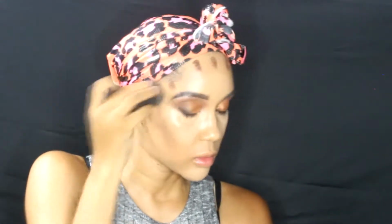And then for the contoured areas, I'm going in with another damp beauty blender, and I am blending those areas into the foundation. And again, I like to add depth to my face, but I need it to look like my skin. So that is what I'm doing. I'm just adding dimension to my face, but it doesn't need to be hard lines of demarcation. Just blend it in. I'm a blending girl, honey. I'll sit here and blend all damn day to make it look like my skin.